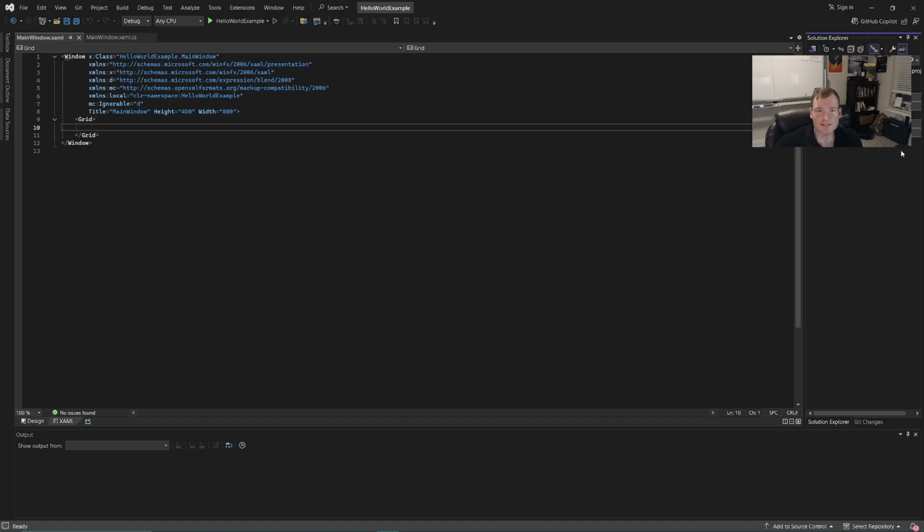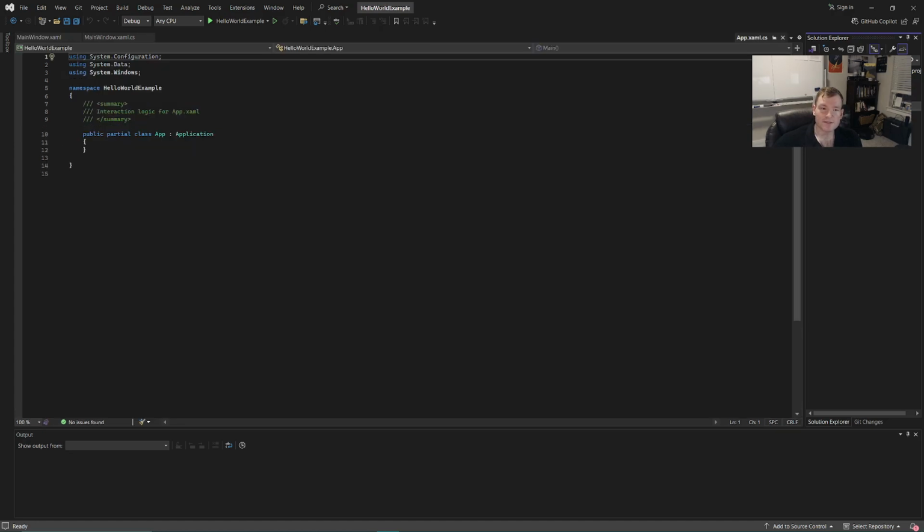Now, the reason that this is called code behind is you can see what Visual Studio is doing for us here. Technically speaking, this file that I'm highlighting is just a C# file. It could be called app.cs. The .xaml text in there is really just a standard naming practice. That way we know that this C# file is specifically tied to the app.xaml file, because really they are. That's why it's called code behind. This C# file is the code behind running that XAML file, is one way to think about it.